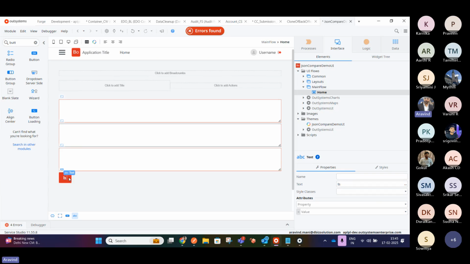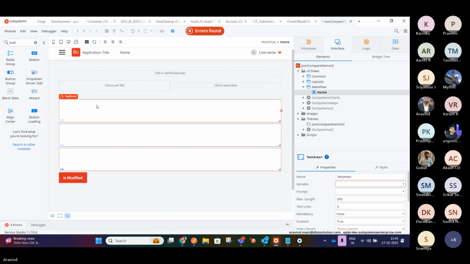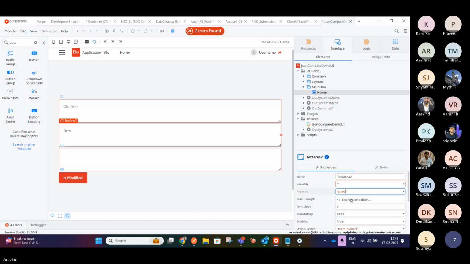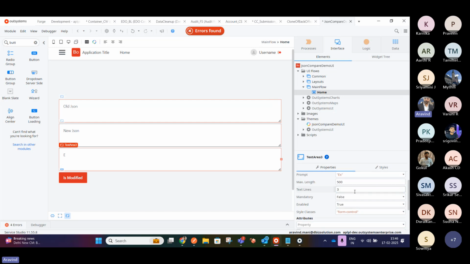Okay, so this text area we can have as old JSON, new JSON, and this one has excluded attributes to exclude, comma separated.